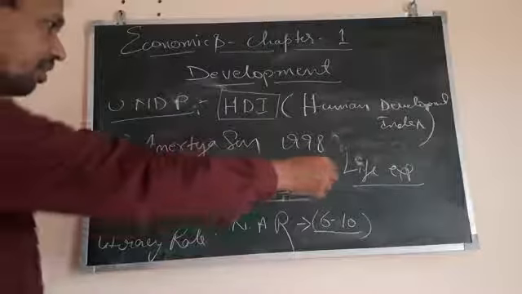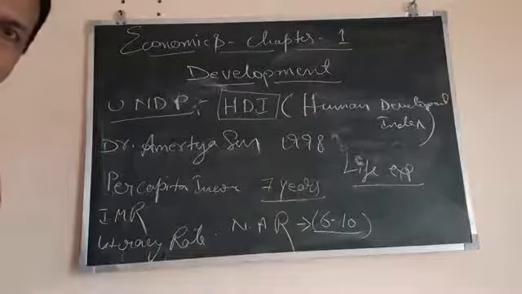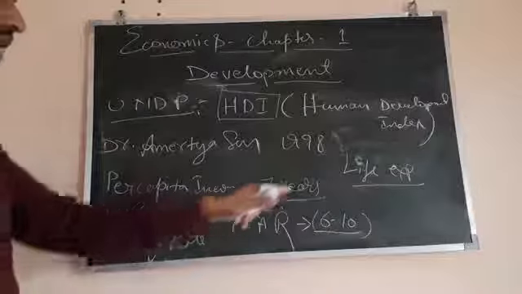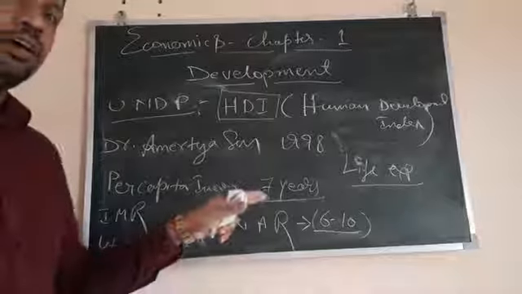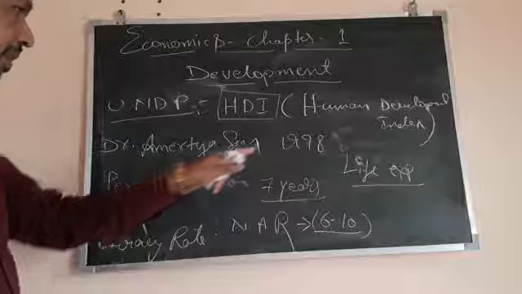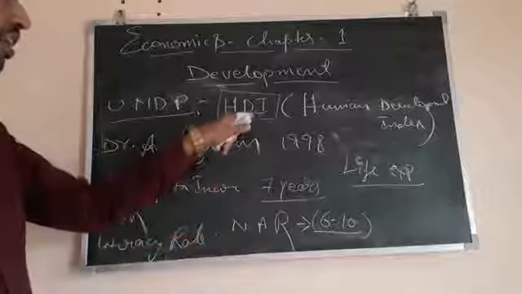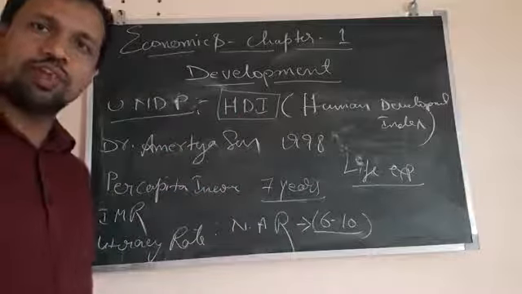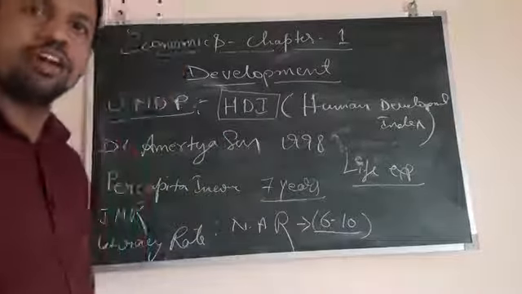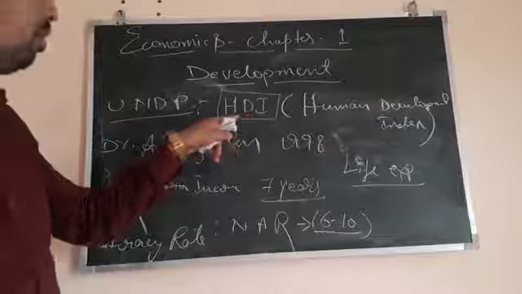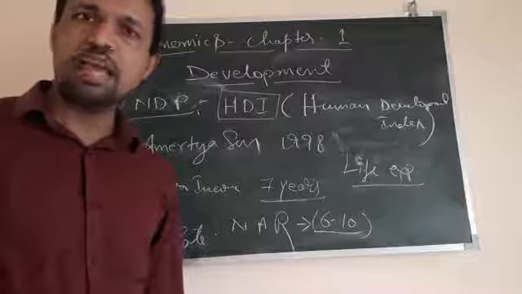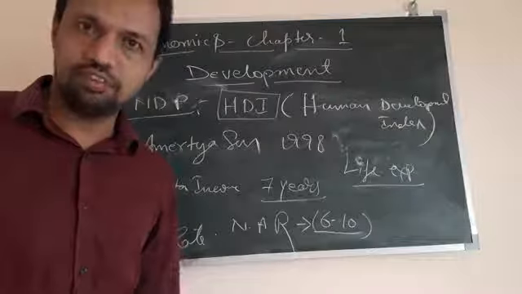Here, these are the factors which are included in the HDI. Even they are taken into the measurement by UNDP. UNDP takes all these factors which are included in HDI. For example, if you take various countries like Gulf countries, we can say the per capita income is very high, but they are lacking other infrastructure facilities.